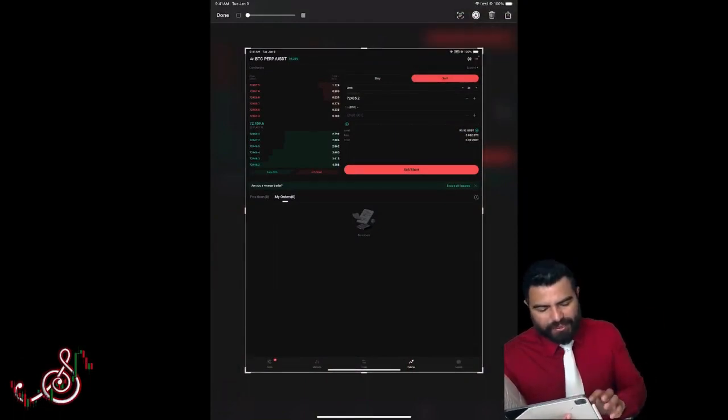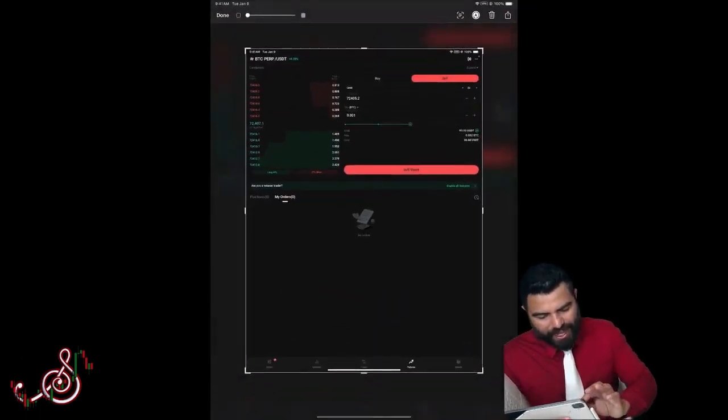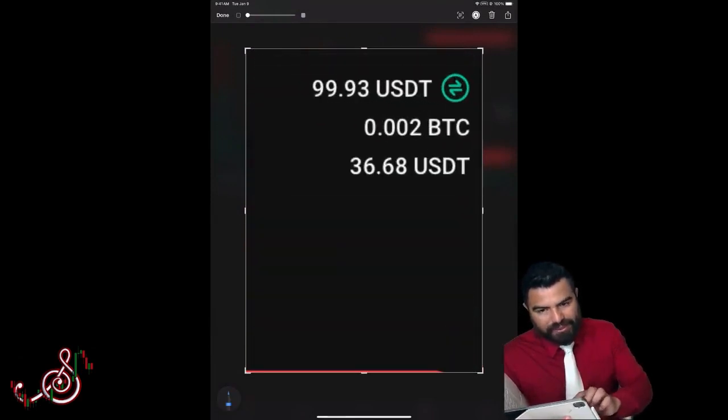Okay, so I'm going to do this. We're going to move our slider up to, where is this? Here halfway, it's saying $36. Actually, right here, it says $73. Here it says 25%. Maybe that's the minimum order. We can't buy anything less than that. Yeah, halfway, $36. Let's do that one. So then I click on sell. It says $36 here as I move the slider about halfway, and it's going to be approximately 0.0002 Bitcoin.